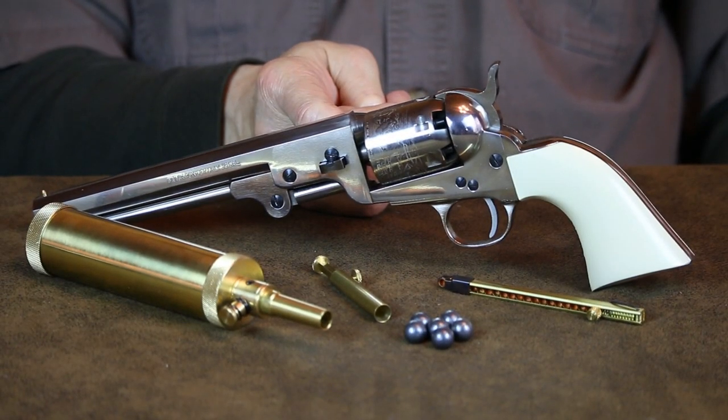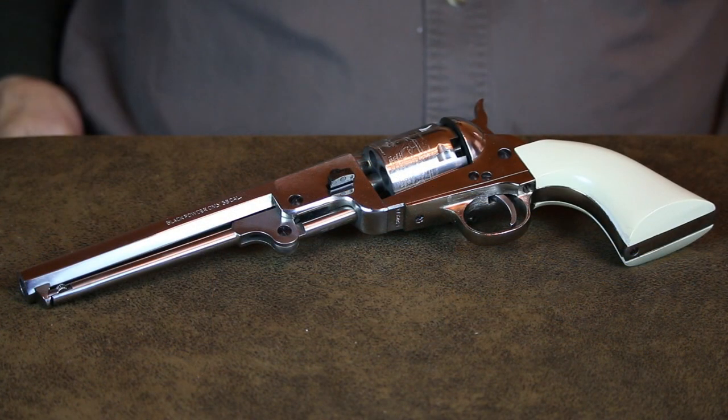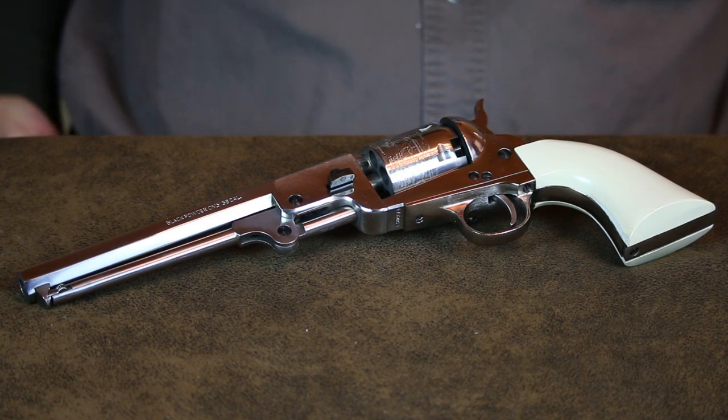According to my chronograph, a traditional load of 25 grains of black powder behind a .375-inch diameter lead ball produces a muzzle velocity of approximately 1,000 feet per second. This closely mirrors the striking energy of the later .38 Long Colt cartridge and some .38 Special loads. In my opinion, that's not too shabby for a revolver designed 167 years ago. The 1851 Navy was probably one of the most popular everyday carry models of its time, and in my opinion, it's also a very elegant revolver.